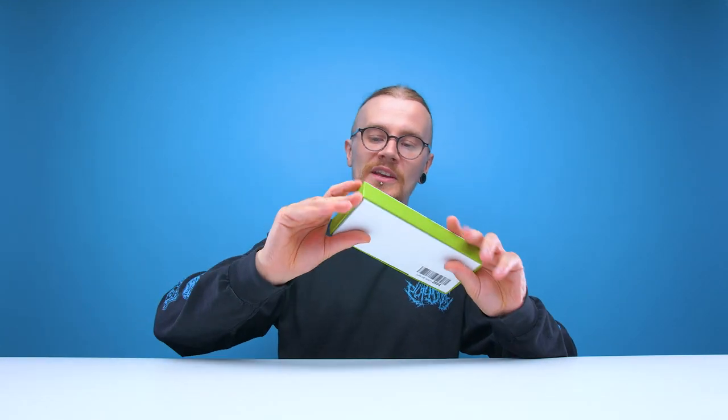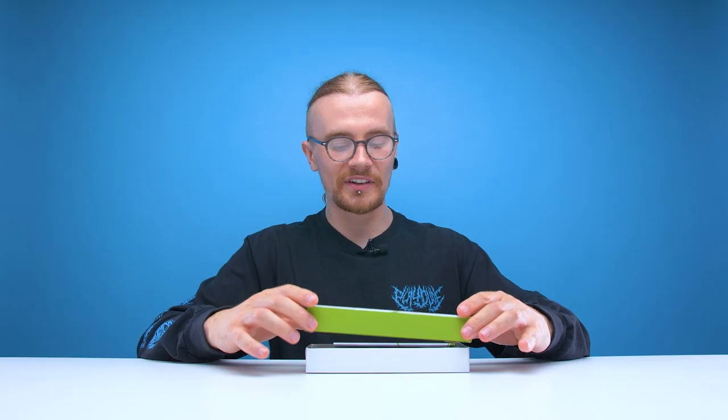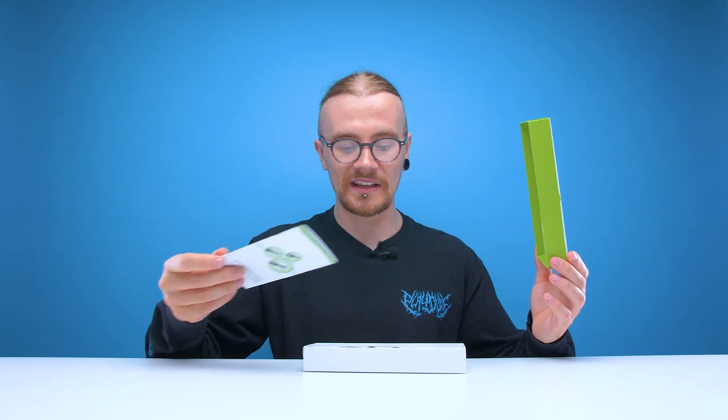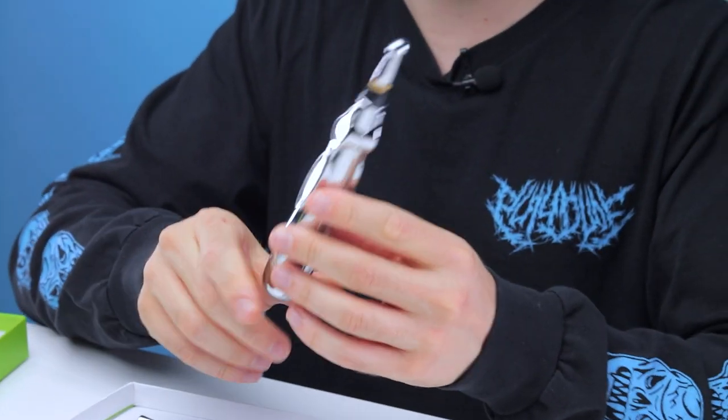And next up, we've got the Meridian Energy Acupuncture Pen. So this right here is basically a pen which electrocutes you, and you have a load of different heads which do different things. I've seen these advertised literally everywhere, and I've always wanted to give one a go, so I'm actually very intrigued as to what this is all about. Look at this thing. It looks like something out of a sci-fi film, and it doesn't look like it does anything positive.